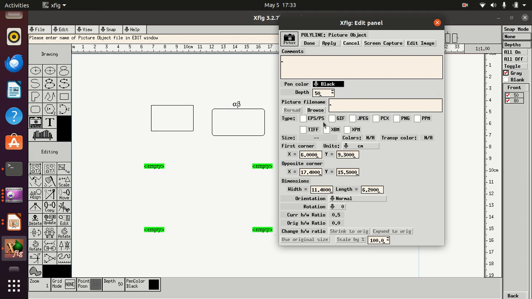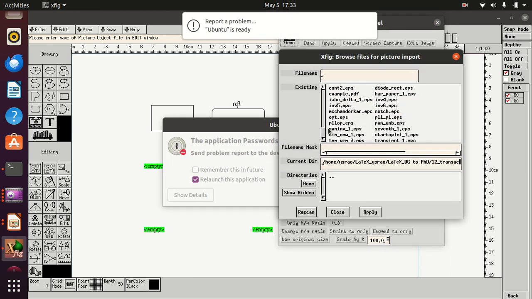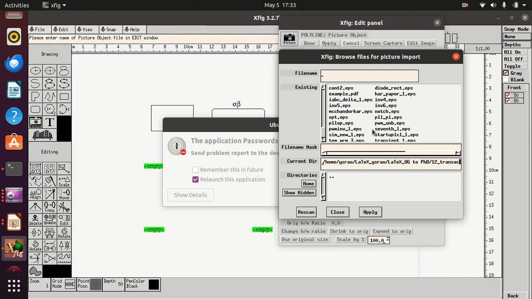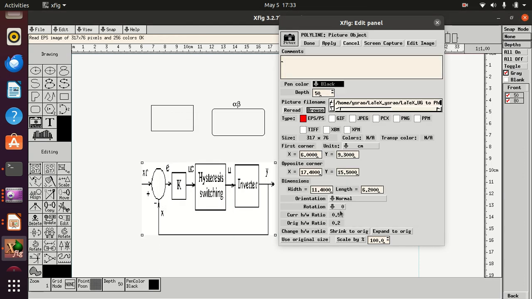And then you say browse, whatever, if you already have something inbuilt, take it, apply, close. Okay, now that is part of your figure. If you want to scale it, use original scale, scale by something, shrink to original, expand to original. These things you can do, scaling your images.